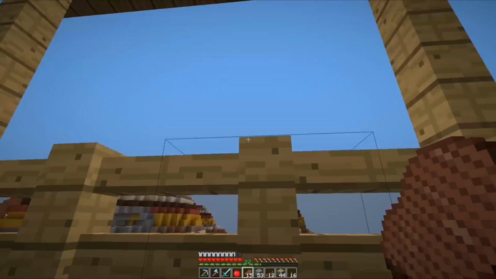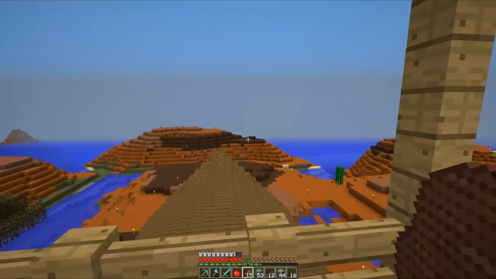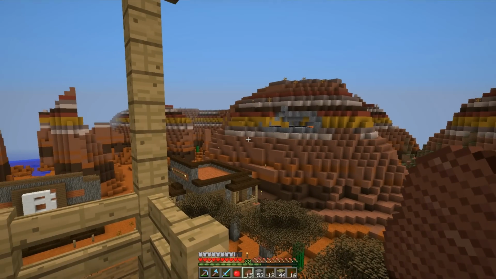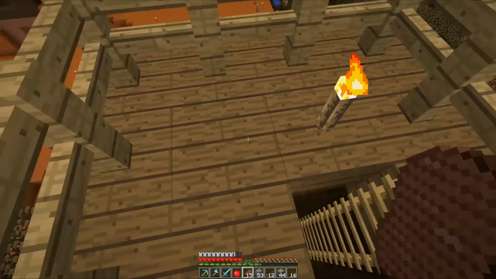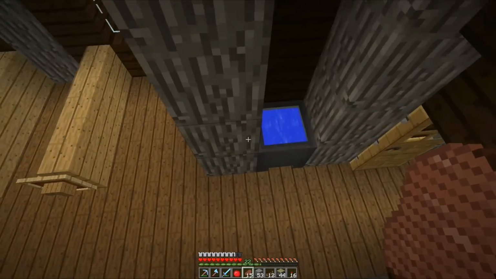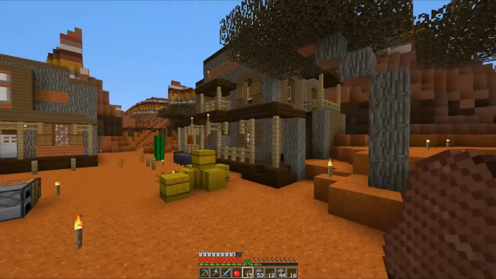Then up here, we have got ourselves a church tower spire thing that just overlooks this crazy looking landscape. It's really cool. The whole Mesobiome idea is an awesome idea. However, it's quite unforgiving. You have to build in a certain way, otherwise it could just look terribly ugly. But Keralis is definitely doing a brilliant job here.